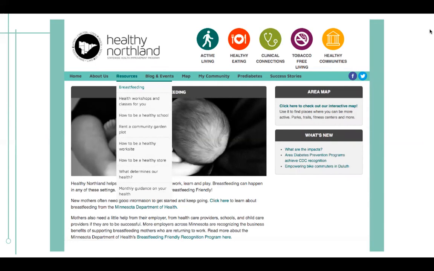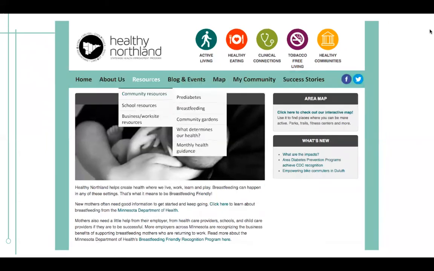Right now, all users of the website, regardless of their purpose, have to sift through the entire list of resources. Furthermore, the pre-diabetes resource is listed as its own category on the menu bar. To make resources easier for people with different purposes to find, this Resource tab could be restructured with categories such as community resources, school resources, and business or worksite resources. Then, relevant subcategories can be added underneath. As shown in the example, community members looking for information for themselves could go to Resources, then Community Resources to find information relevant to them without having to sort through information that pertains only to schools or businesses.